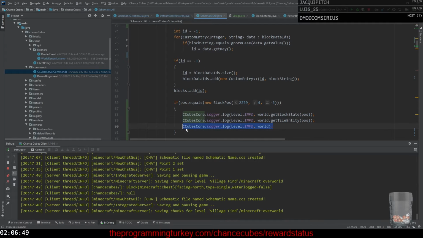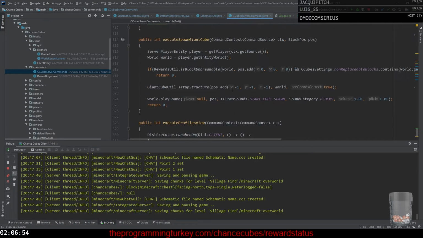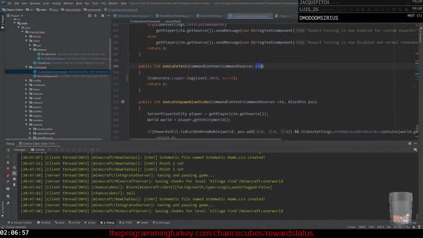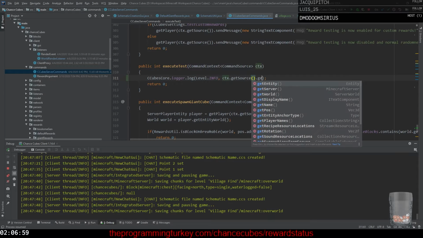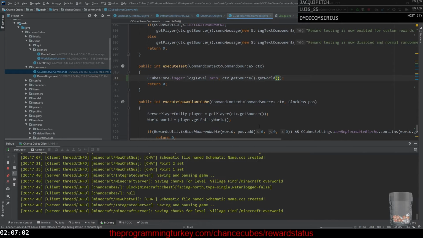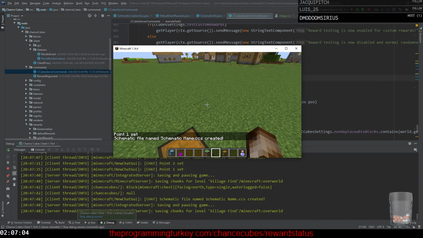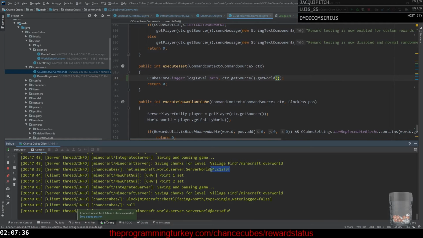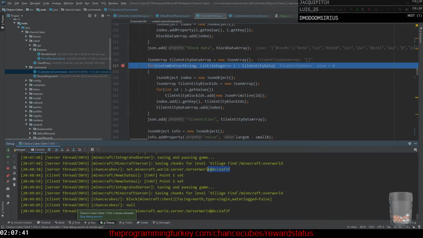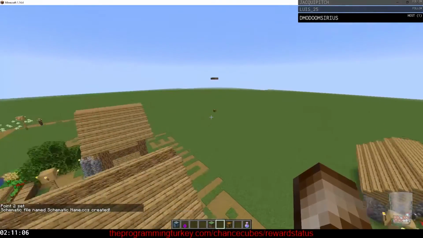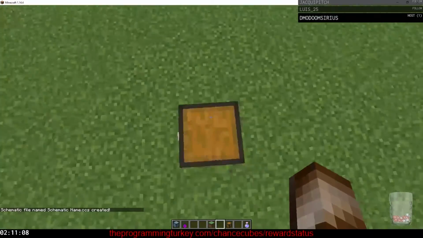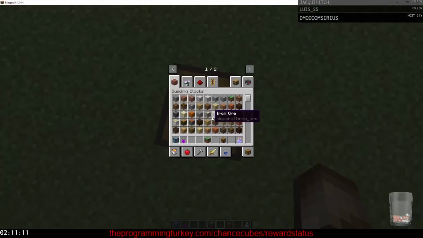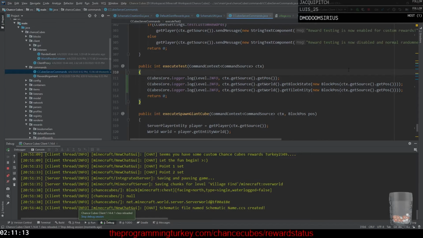If I do this, and I go to the commands that I probably closed, go to here, ctx, get source, I guarantee you I do this, it's gonna give me the exact same world object. Exact same object. How? Alright. If we get a chest here and it says it's a tile entity and it gives me data, I'm gonna be really mad and going, what the heck?